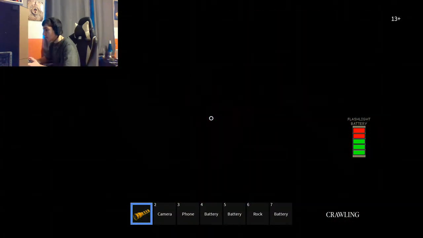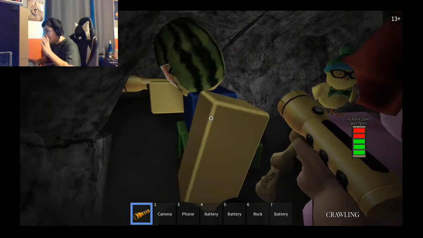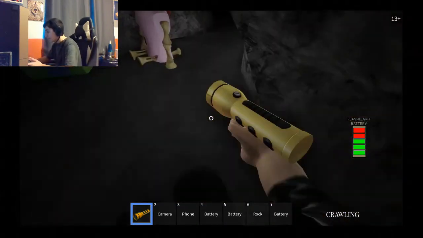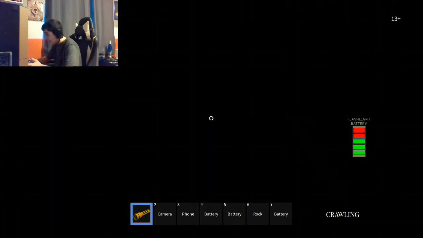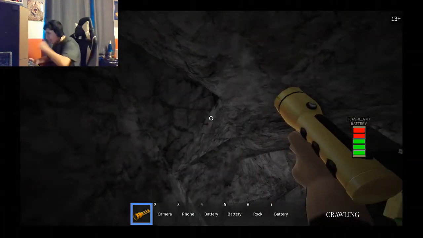Bro, chill, bro, chill. What's up, bro? Nice flashlight, bro. No, the flashlight mask is his skin, bro. That's how you know you messed up. Bro, what do I look like? I have black clothes. I have jeans on. And my sleeve is black. You kind of see it there.